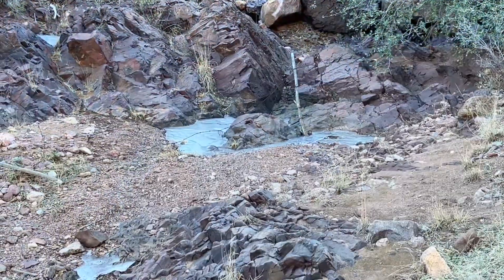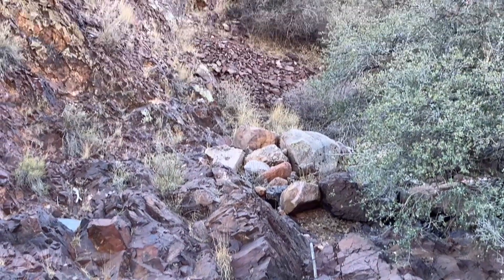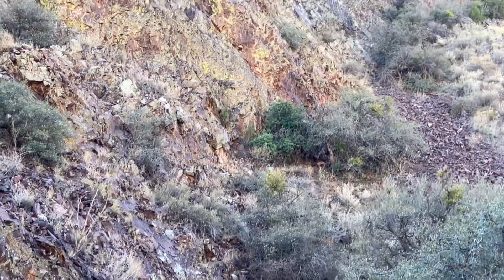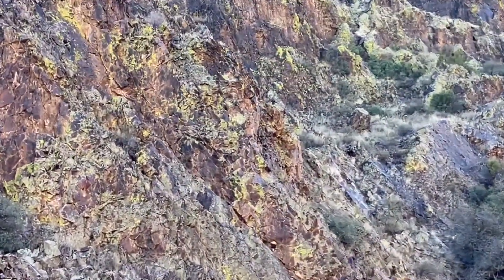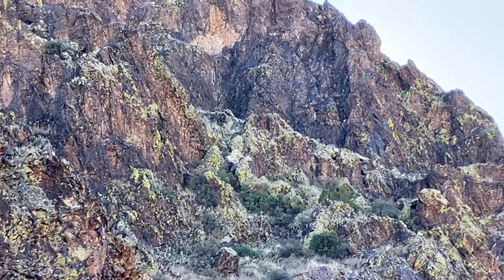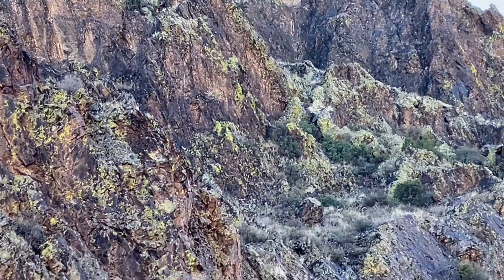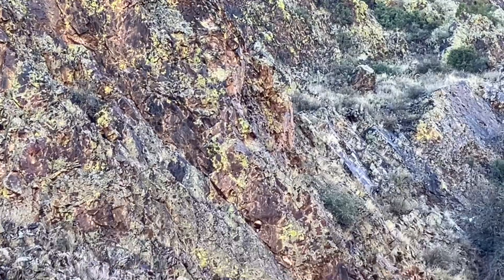I hope you're going to be able to see this. This cliff in front of me is about 100 feet high and it is absolutely covered in lichens — super bright green lichens. This face is almost always in the shade because of its shape and it's north-facing, but there are tons of lichens.